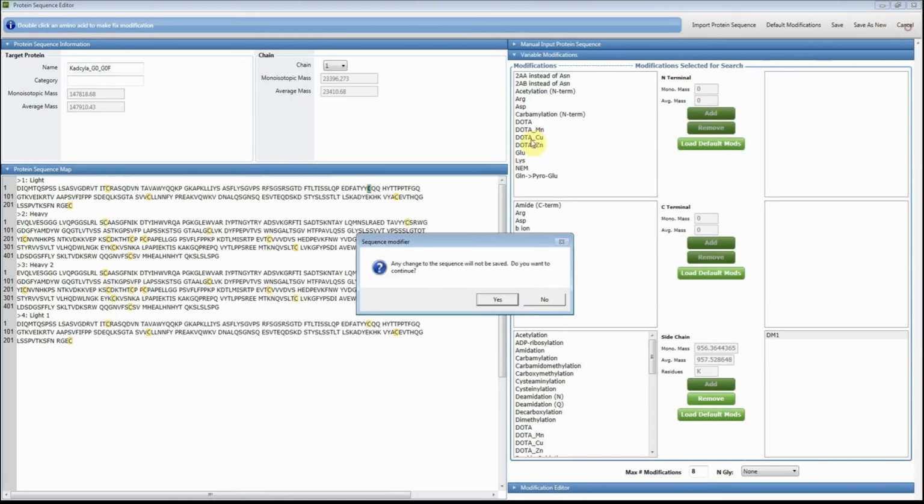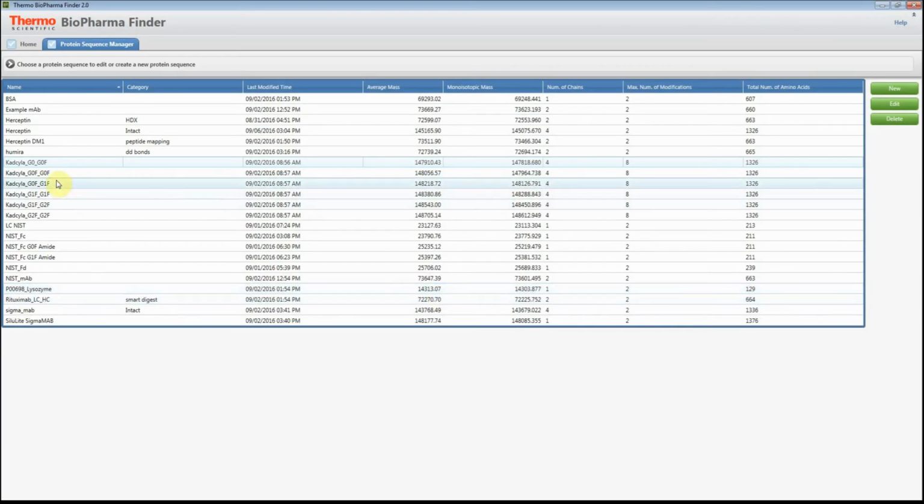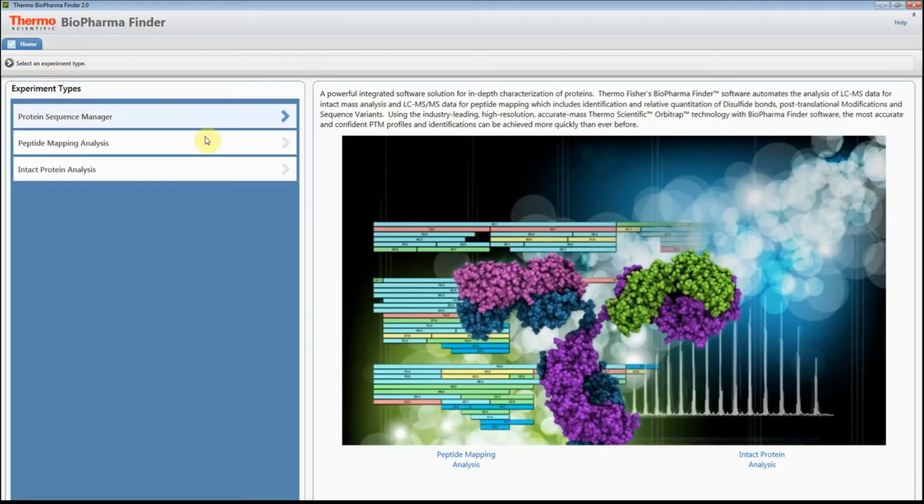And then what you'll end up with when you actually do this in your list, you'll see you have 6 or 7 different forms of the molecule. And you'll see that we have 8 maximum number of modifications, and that's going to be for the drug molecule. And then we have each one of the glycoforms. Now we can select all of these when we actually do our annotation, so it'll be a lot easier to actually do that.